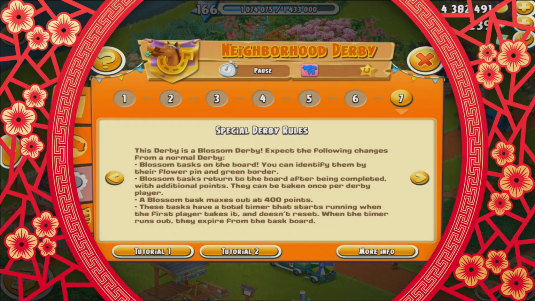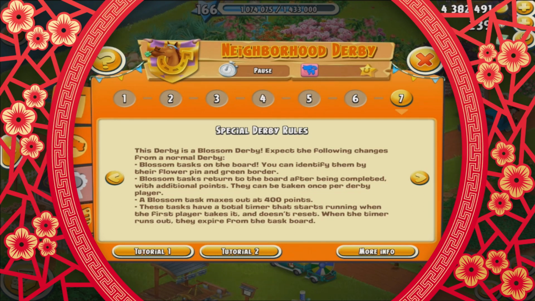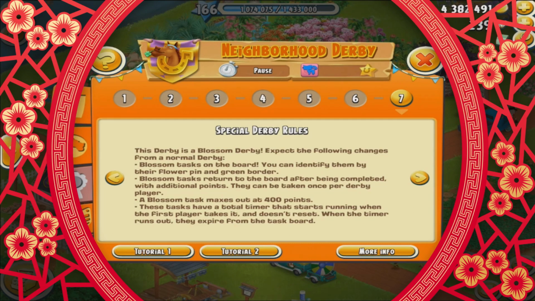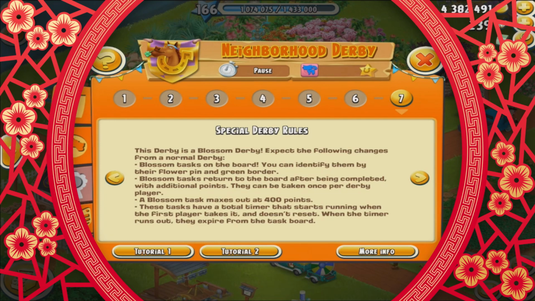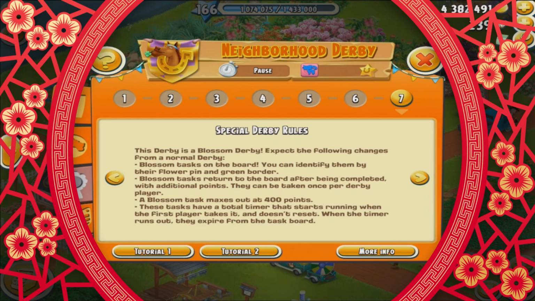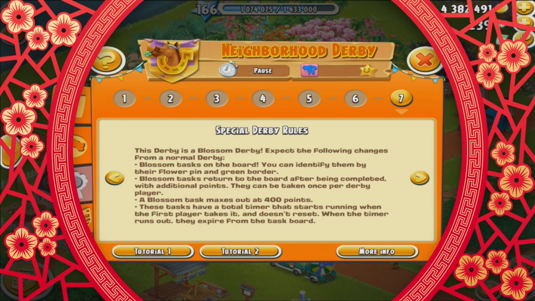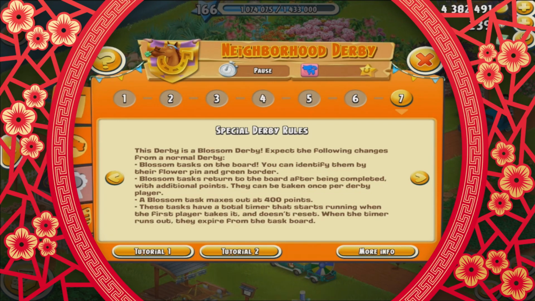They can be taken once per derby player. A blossom task maxes out at 400 points. These tasks have a total timer that starts running when the first player takes it and doesn't reset. When the timer runs out, they expire from the task board. Okay, so that last part is extremely important with the blossom derby, which comes to my strategy for how the derby should be played.